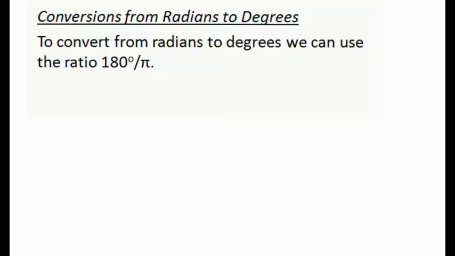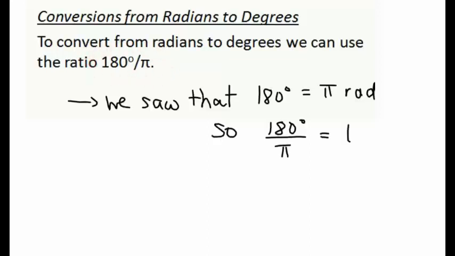If we have an angle measure in radians, we can convert back to degrees using the ratio 180 degrees over pi. Now where this ratio comes from is from the last slide where we looked at common radian measures. We found that 180 degrees can be thought of as pi radians. So if we take this equality and we divide both sides by pi, we get that the right-hand side is 1, and we get this ratio 180 degrees over pi radians. So it turns out that 180 degrees over pi radians is actually equivalent to the number 1, and this allows us to do our conversion.